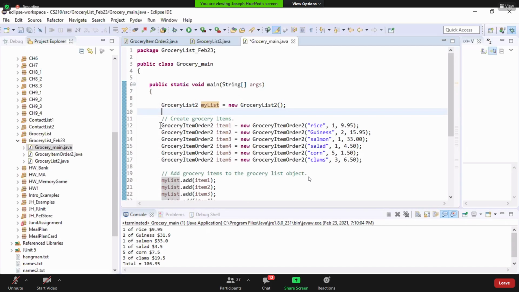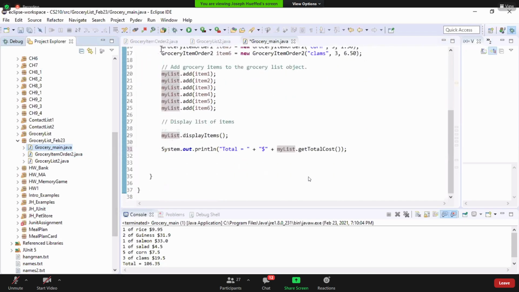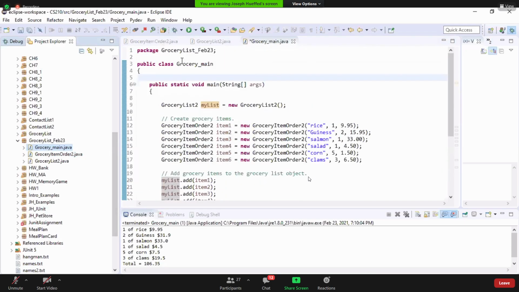Well, what you would turn in for this assignment is just the class with the main method. So this code. These 2 classes are on Canvas, and then we're adding this main method. So that's what you would turn in for this assignment. Okay, so just this one.